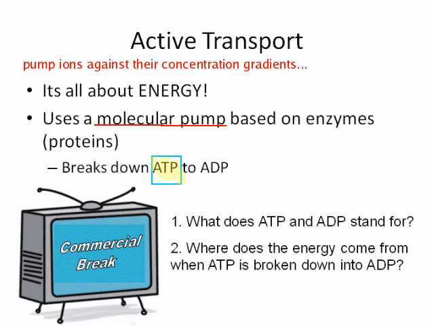Right? These molecular pumps are designed to pump ions against their concentration gradients. When we talk about a concentration gradient, we're talking about, over a span of whatever distance we're dealing with, typically maybe over the span of a cell membrane, the distribution of ions is not equalized. You may have more of an ion on the outside and fewer of that ion on the inside. The movement of those ions under normal pretenses is always typically going to be from an area of higher concentration to an area of lower concentration.